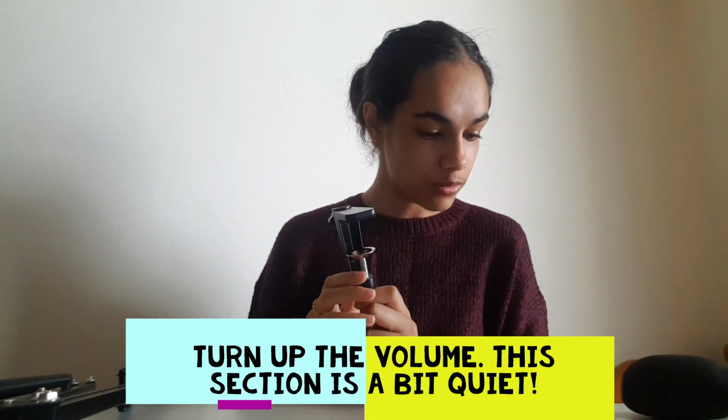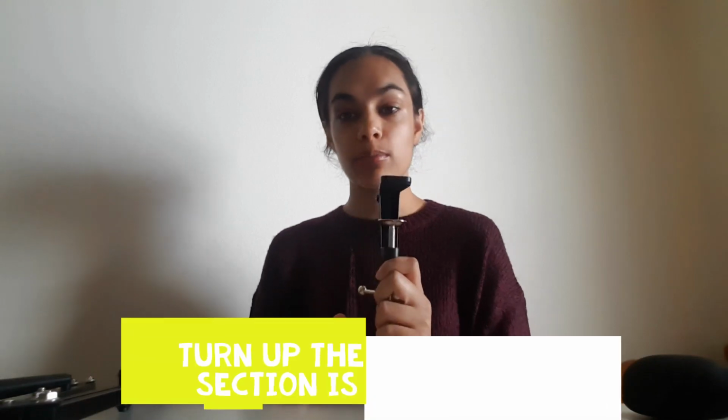Desk, is that even what it's called? The microphone stand. So you screw this bit into your table. This bit protects the top of your table so it won't get ruined. You just screw that in.